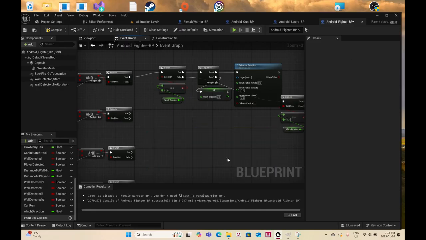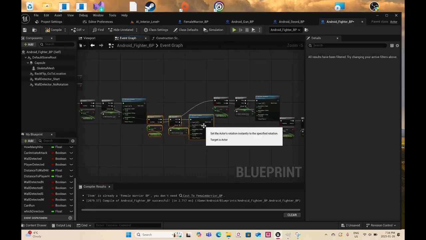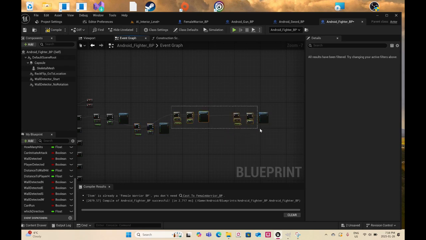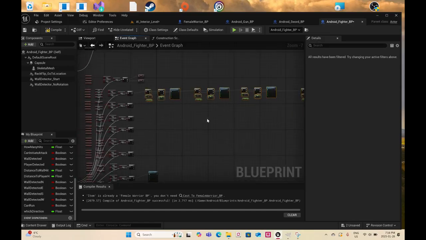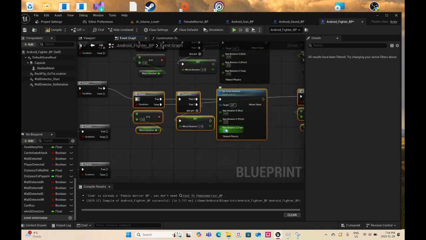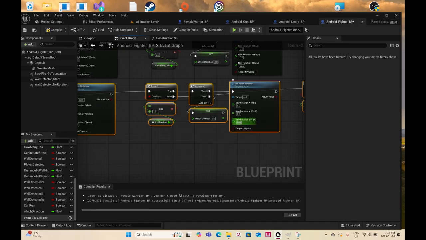Actually, no, I'm not going to do it like this. All I'm going to do is make this nice and straight. And I'm going to copy and paste this for all of them. So if it equals 1, it's going to be west, so minus 90. If it's 2, it's also going to be west, minus 90.